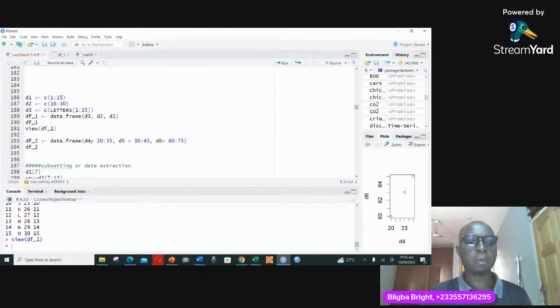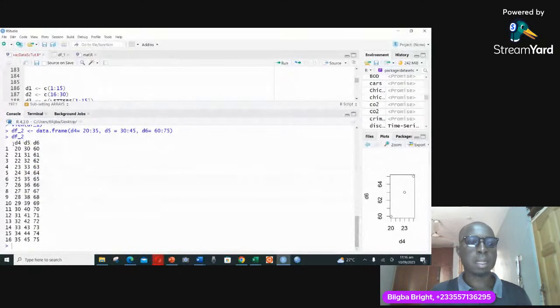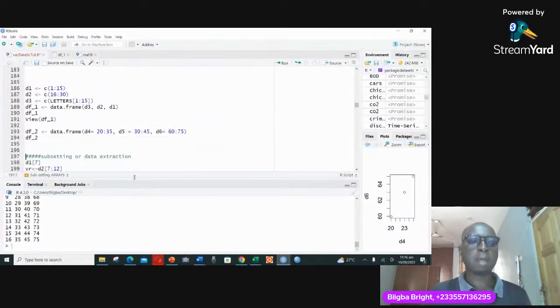Then you say D4 is equal to 20 to this, D5 is equal to 30 to this, D6 is equal to, and that's another way of creating a data frame. When you run that and print it, you are also going to have the same kind of data frame. So there are various ways through which you can create a data frame. You can also create it using inbuilt functions. When we start doing functions, I will talk about it.